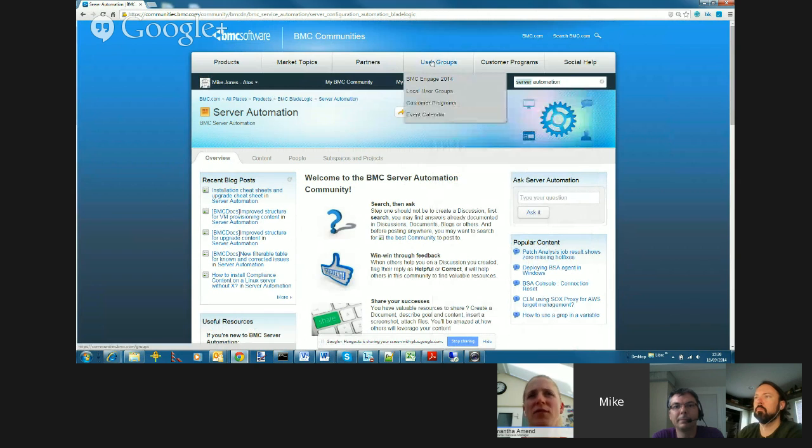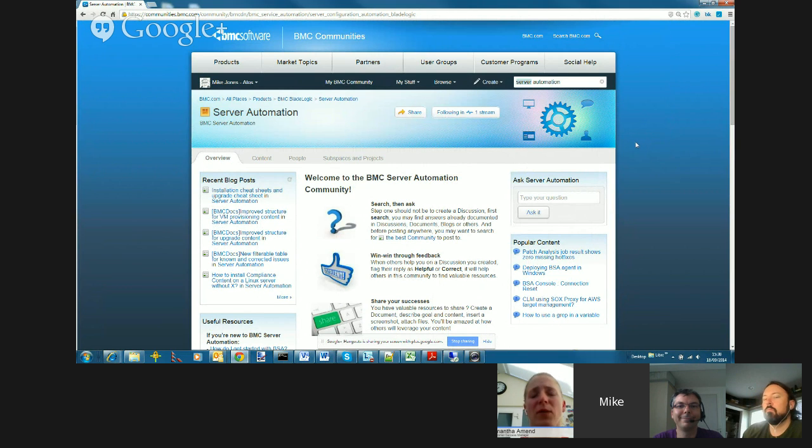And then if you can't find any that are being promoted there, then you can type it into the search button, which is what you've done for server automation. But as we're on the server automation page at the moment, this is probably the most appropriate. And just to bear in mind for anyone else that's listening, if you've got other products, as Mike's pointed out, you can find exactly the same pages for your specific product. If you get any problems, there is an ask a question. You can find that or go under social help, where Matt and the rest of the team can help direct you accordingly.